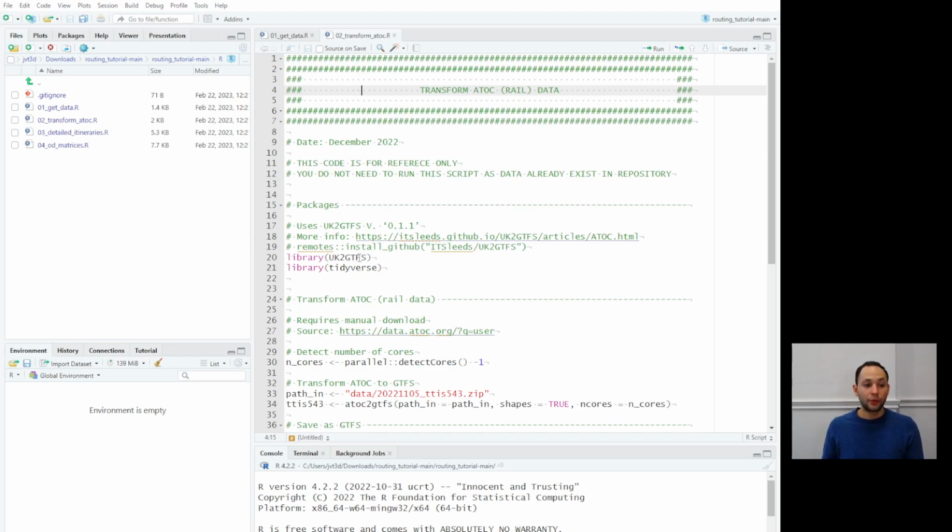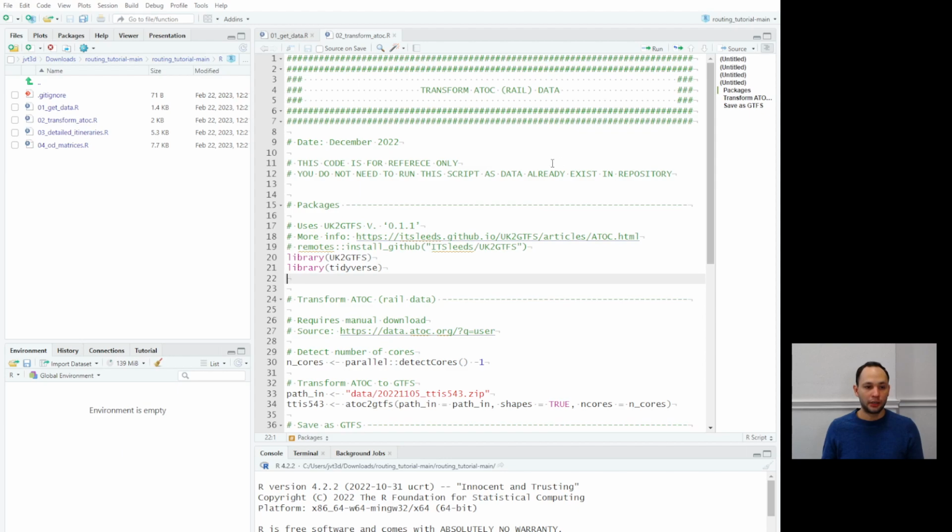To do this, we conveniently use a very useful package for this type of information in the UK, which is called the UK to GTFS package. Additionally, I'm using the tidyverse package to manipulate the information in this script.